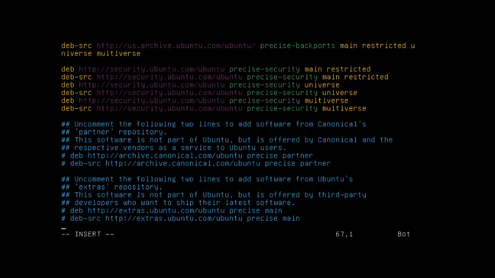I need to add 2 lines here, so I'm really adding 2 repositories to our sources list. It's a Debian package, and it'll be located at http://download.webmin.com, and then the download directory, repository, and that's the directory. And then we do sarge and contrib.